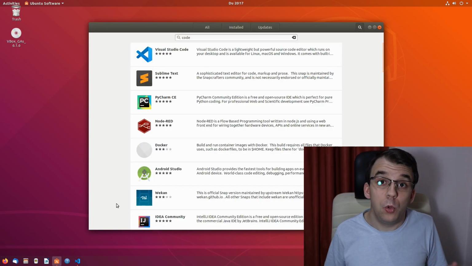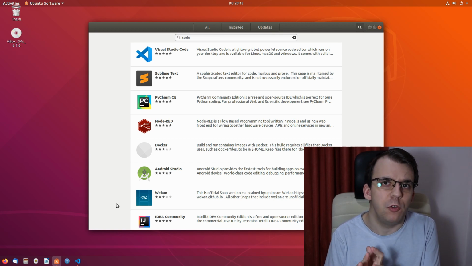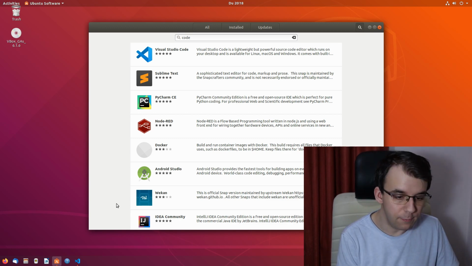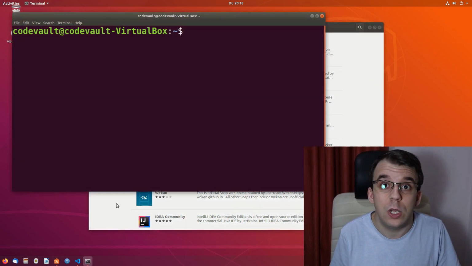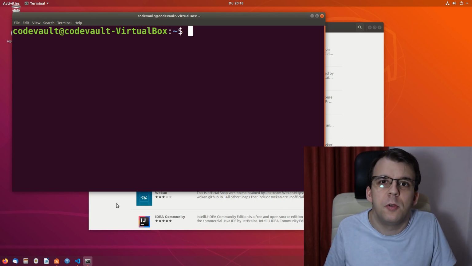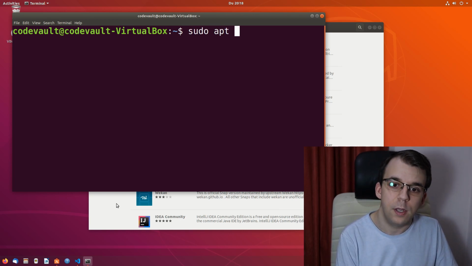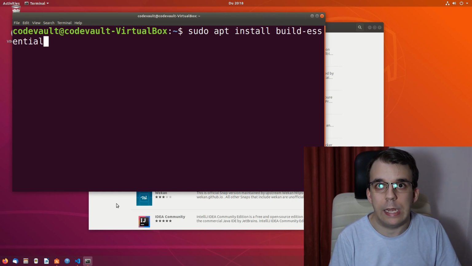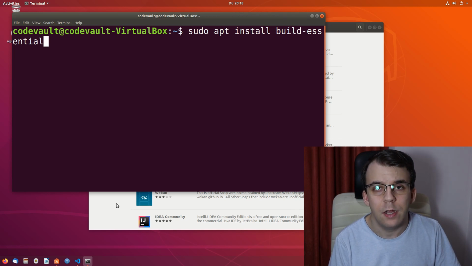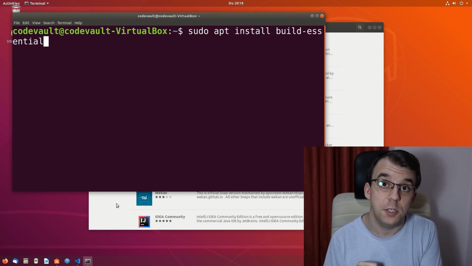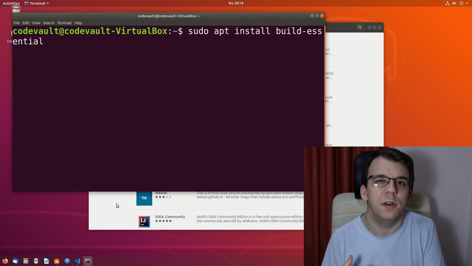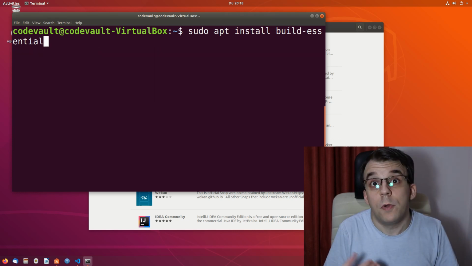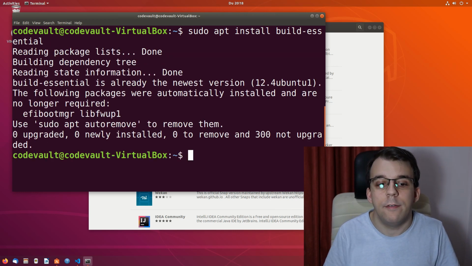And one more thing you have to make sure before doing anything with Visual Studio Code and C++ is that you actually have the GCC compiler installed. If I open a terminal here, on Ubuntu it's installed by default, but if for some reason you don't have it, you just say sudo apt install build-essential. And build-essential is a sort of meta package that has all the GCC and its debuggers and all the tools you need to actually compile and run your programs. So if I do it here, you see I already have it installed.